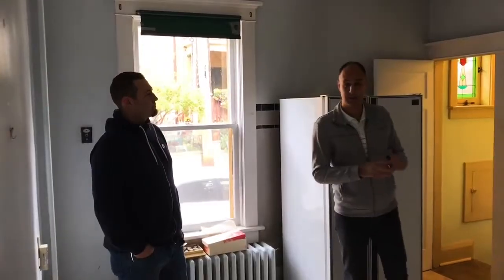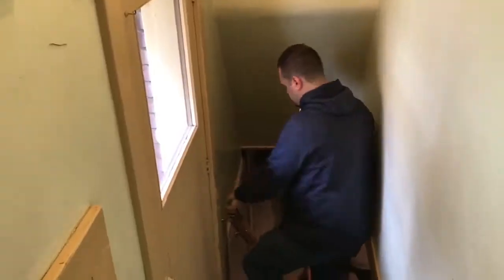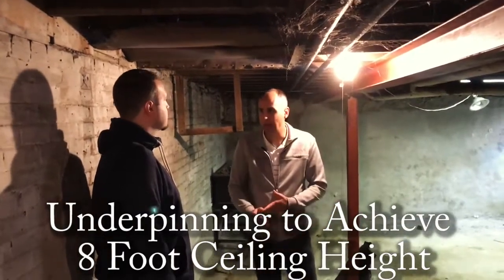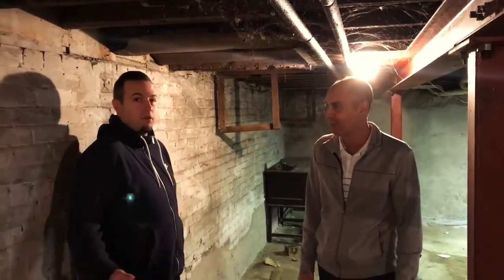And last but not least, let's go see the basement. The dungeon right now. Yeah. The soil on the ground, it's all sand because we're in the beaches. Like we're so close to the beach that it's sand. So you need a specialist sort of in the area to do the underpinning and who understands the structure of the building. Right by the water, right?